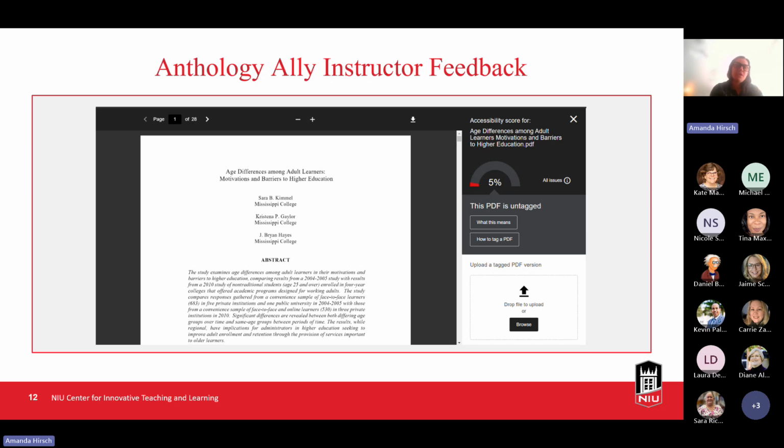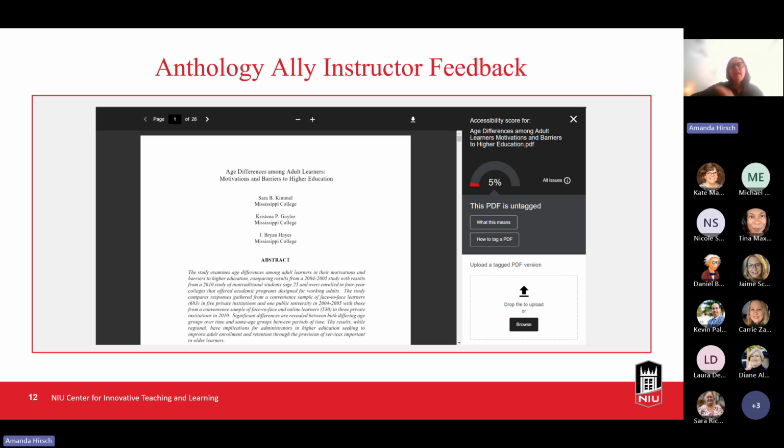Well, this should say Blackboard. I forgot to change that. They've changed back to Blackboard, so we'll have to get used to that again. But we'll talk about the instructor feedback. So you'll probably notice those little gauges next to any documents that you've uploaded that tell you your accessibility scores or accessibility gauge.